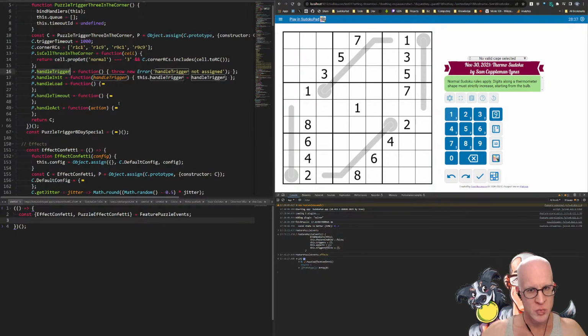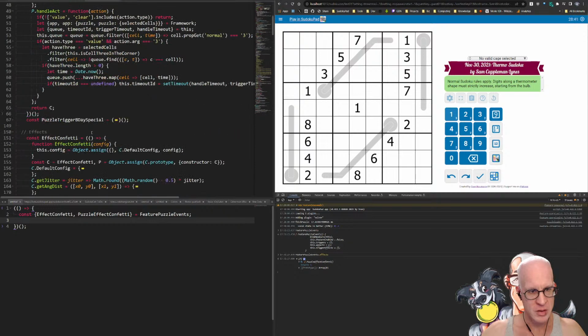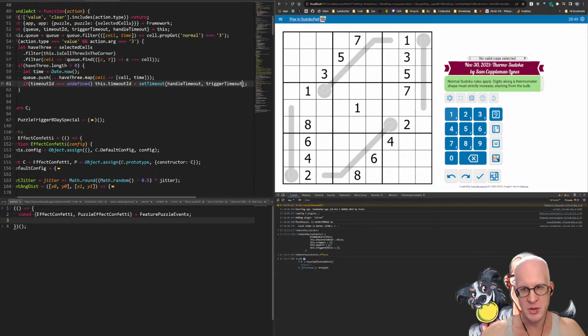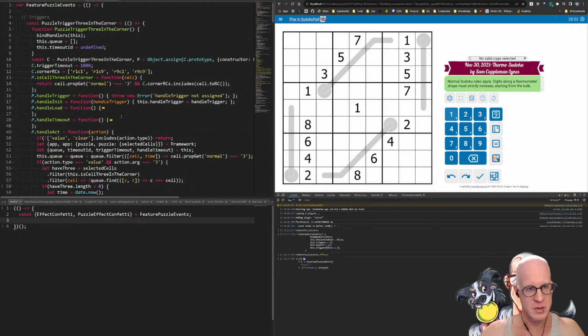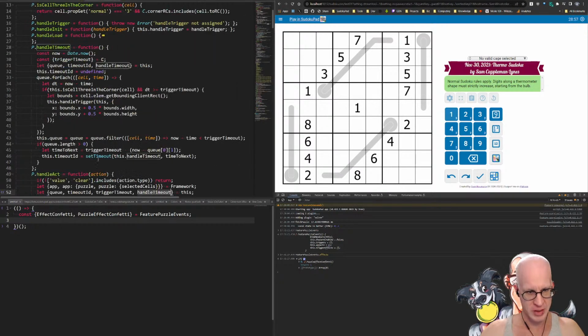Handle trigger. Then eventually it'll trigger F3, blah blah blah. Use this timeout, handle timeout. Trigger. Handle timeout. Okay, we have a timeout. And then here, eventually, somewhere, handle timeout, Q for each.